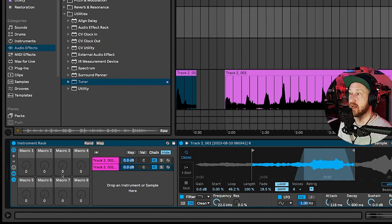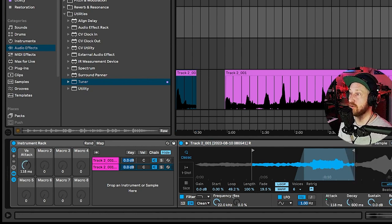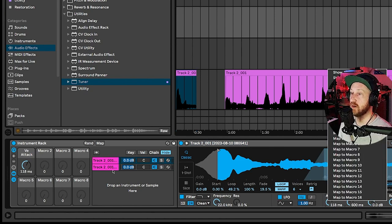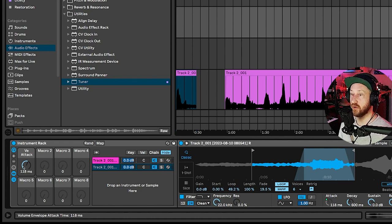So to map things to these macros, we can simply right click on it here and say map to macro right here. Now, if you've got multiple instruments like this that are all the same device, it's simpler. You don't have to go to the other one and right click and do that as well. You can, but you can also right click on the control and choose map to all siblings, which is a really useful technique to get multiple controls all mapped to the same thing at once. So when I do this, we will now have control over the attack of both our Simplers.